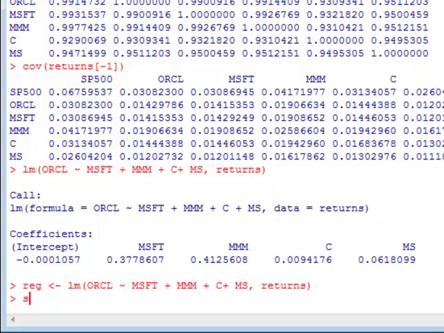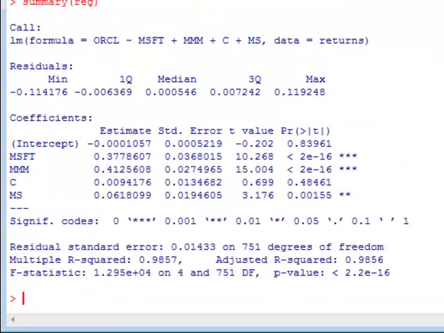And I can now look at the summary of my regression here. So what's happening here is that R actually performs a linear regression, does a large number of calculations, but what it shows on the prompt is very little information. If I need to dig into that information, I should store the results of my linear regression in a variable and then dig deeper into it using other commands that are available.